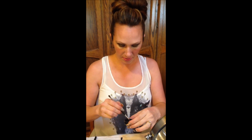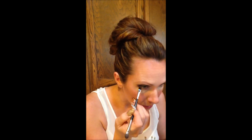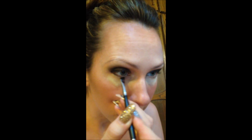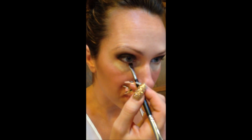Okay, I've done my other eye. I did my eyeliner. Now I'm going to do a little bit of eyeliner on the bottom. I love this brush. You can make your eyeliner as thick or as thin as you want it. It's so easy. You kind of want to make sure you connect the outsides with your makeup with a smoky eye.